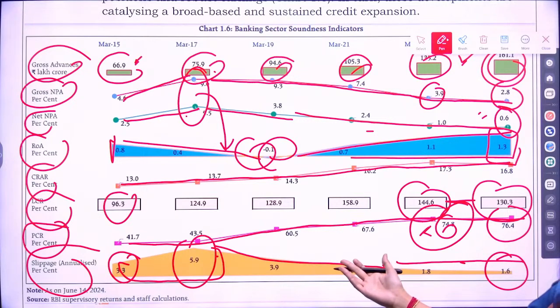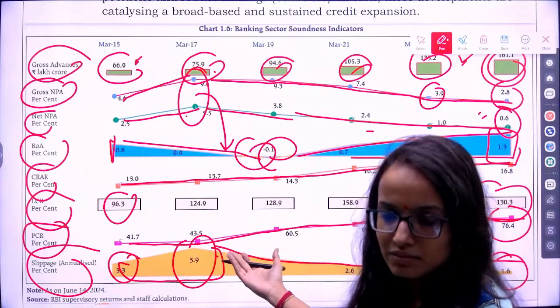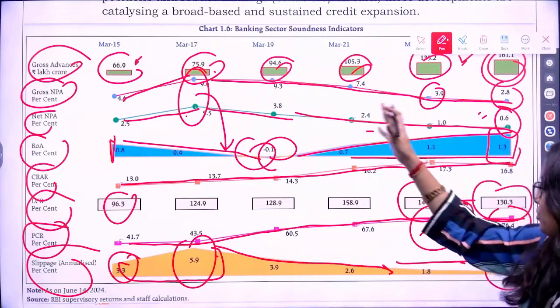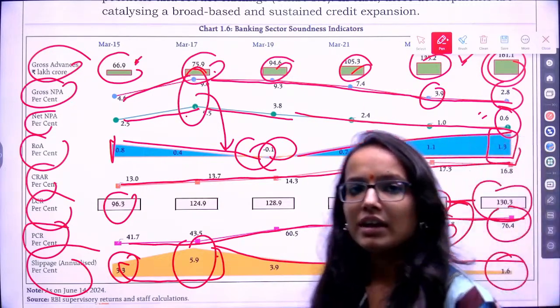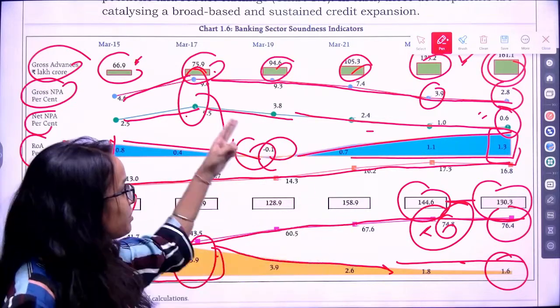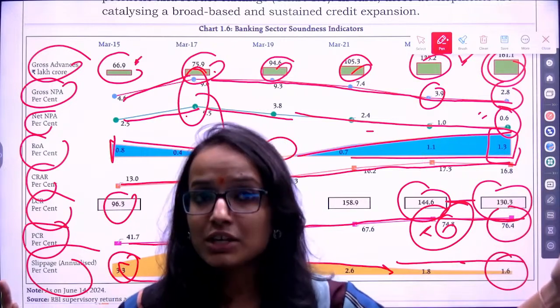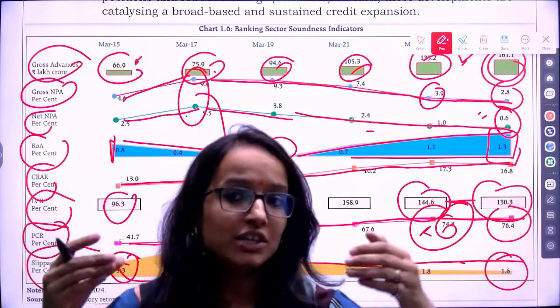That can be negative as well. Yes, of course, if you have no NPAs, but that is an ideal situation. India requires a lot more time to reach that level. Are you able to understand this chart? Everything is related. Slippage is contracting because NPA are falling. They are not operating in isolation. Explain them in relation to each other.